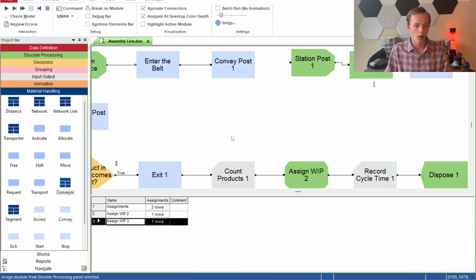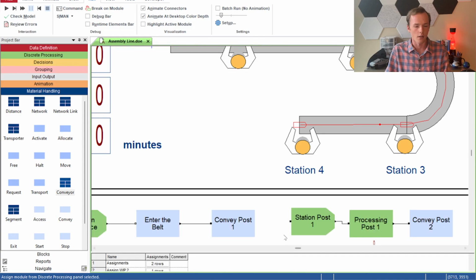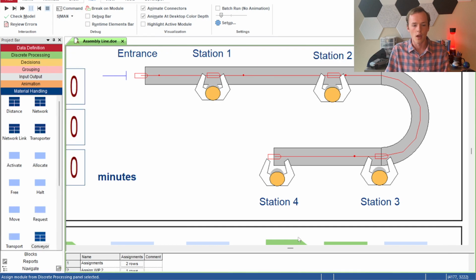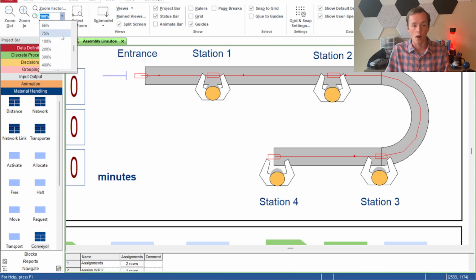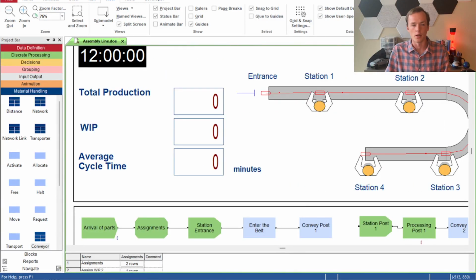I'm going to scroll up right here, and you're not going to be able to see everything going on because there's a lot of stuff going on here, and the screen is not very big. So I want you to just pay attention to the entities on the top and match them up with the entities on the bottom of where something is moving. So we'll try and see what we can do here.